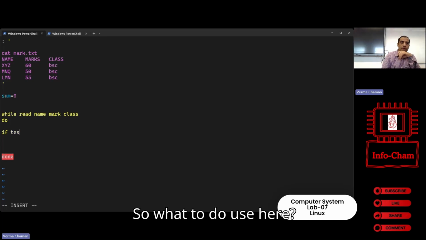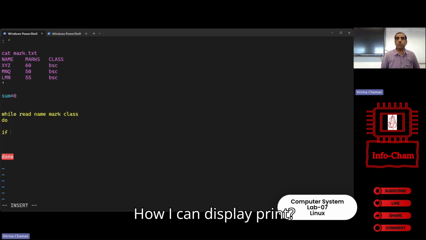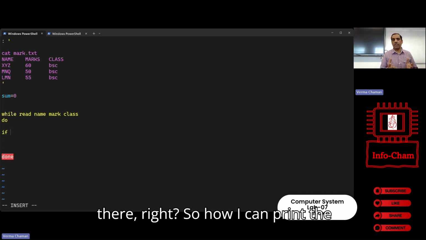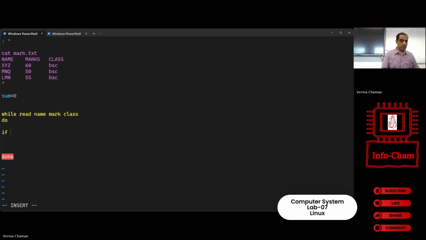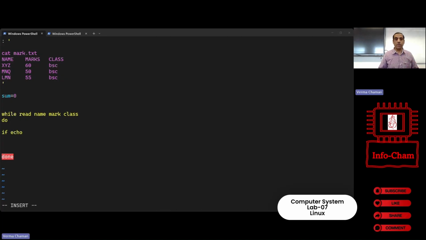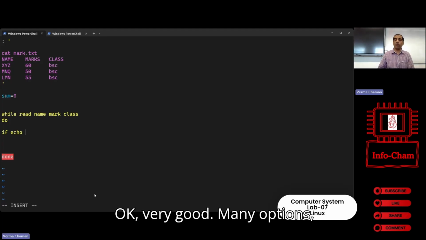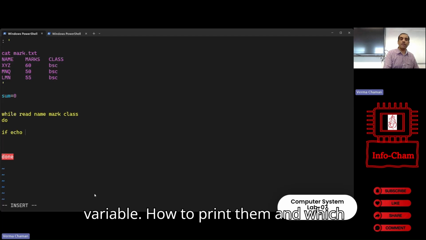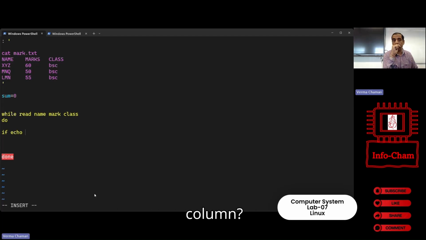So what to use here, more professionally with bash? How can I display, print? There are many ways you can find, right? So how can I print the marks column? Cut -f2 is a good answer. Cut -f2. Okay, very good. Many options. But what I can use here, I can print the variable. How to print, and which variable is responsible for holding the marks column?